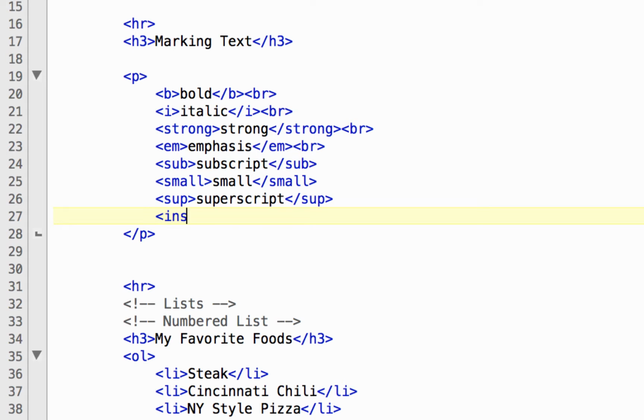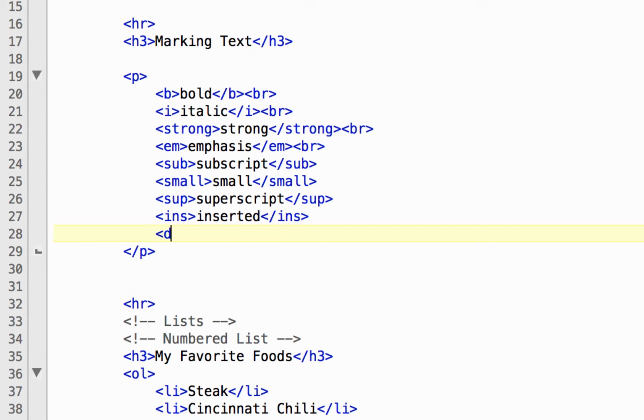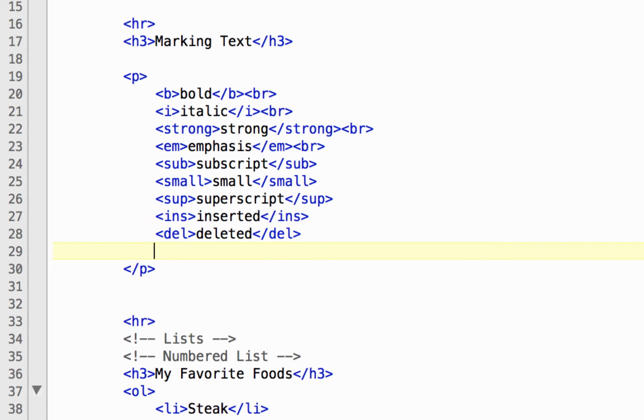An insert to represent text that's been inserted. Deleted text to represent text that's been deleted. There is finally the mark.